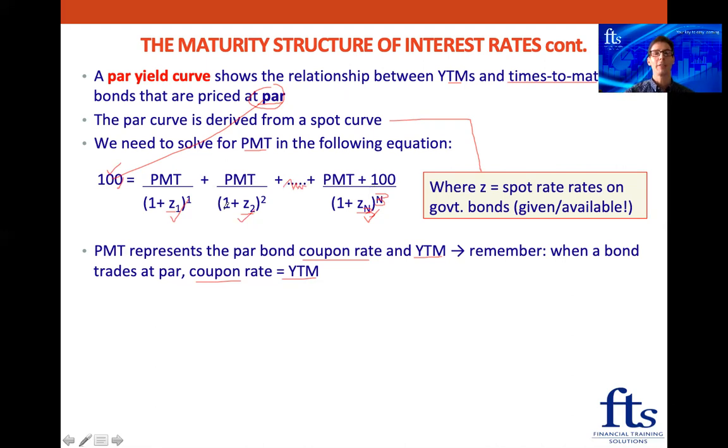So all the other information we got. And let's say we've got the 3-year maturity and the payment comes out at 2.5. So that's going to represent the coupon rate. The coupon rate is then going to be 2.5%. And as we've said, if the bond's at par, that's also going to be its yield to maturity.